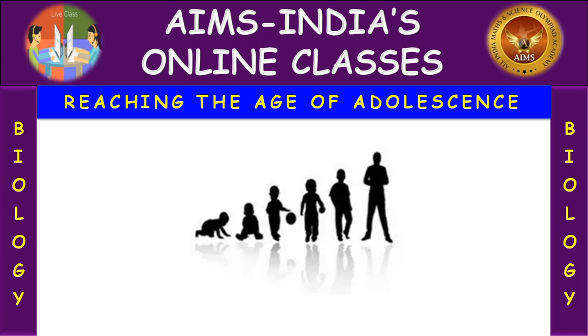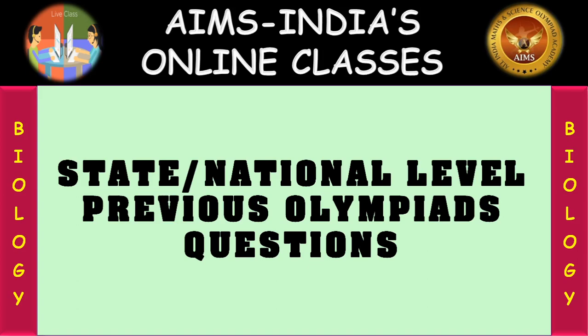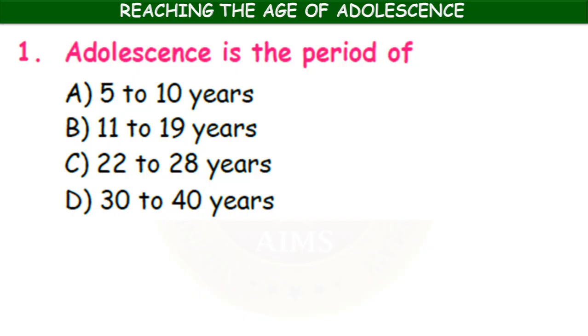The thymus gland is found behind the sternum, the breastbone. The thymus produces hormones referred to as thymosins, which contribute to the development of immune response in infants. Okay, children, these are some of the facts which we missed at the time of completion of the lesson. These are extra points we have discussed now. So let us enjoy the worksheet. These questions appeared from this chapter in state and national level previous Olympiad exams.